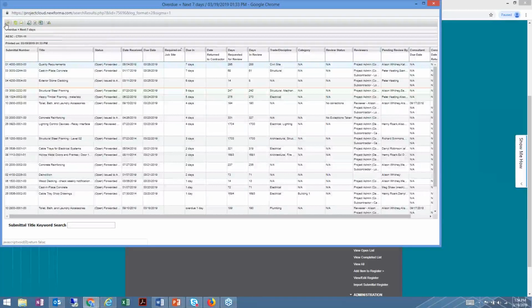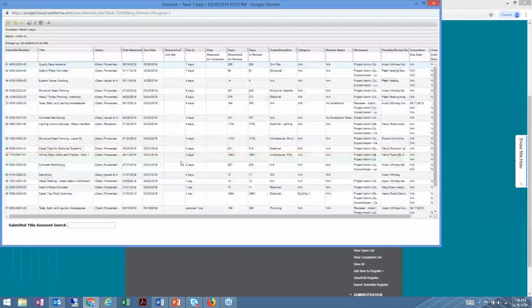I do also have the option, if there are additional fields that I want to see that I don't see here, to add those to this form as well and bring that data in. And then I have the option to export this data to Excel or something else. So if I do still want to pull it out, maybe I need to incorporate it into another report, or maybe I want to do some additional calculations or manipulations, there are certainly reasons you would want to export it and have that available. We give you a way to do that. But now you're not having to manually maintain that spreadsheet over and over.